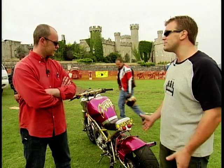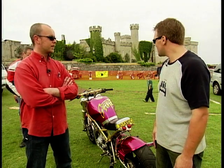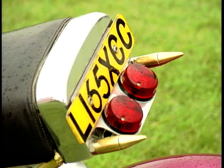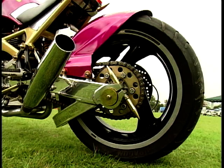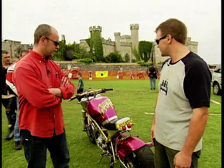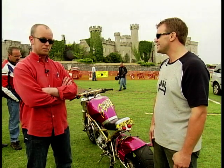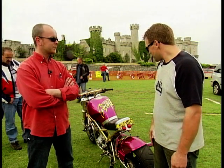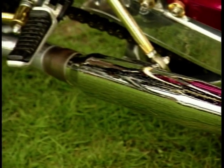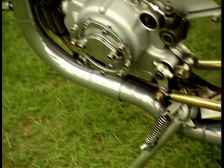And so the frame's different, the engine's different. The running gear's different, all the geometry's different. And what does it ride like now? In traffic, it's horrendous. Is it a nightmare? It's a nightmare because it's desperately trying to overfuel. But on the run, it's a beast. It's an absolute beast. Is it wheelie prone? It's beautiful for wheelies, mate. I mean, how much would you estimate it's cost to bring it up to this stage that we see here? Well, it's insured for 26k.